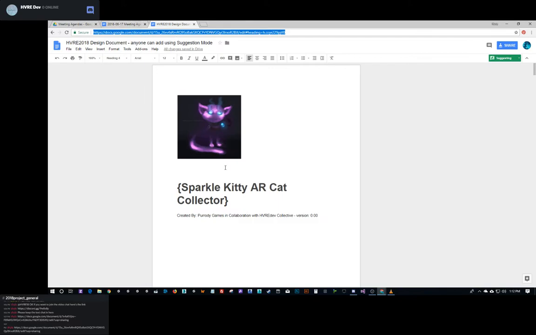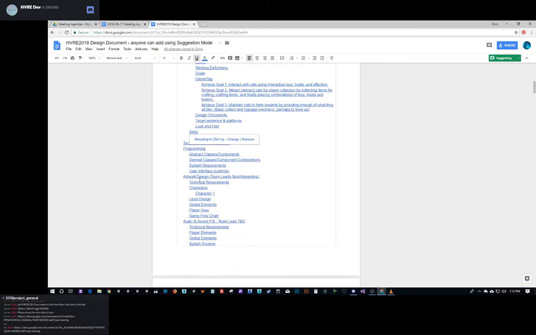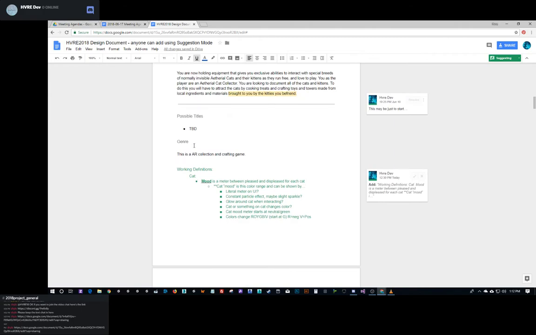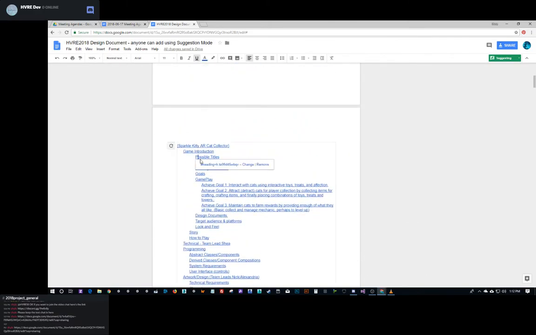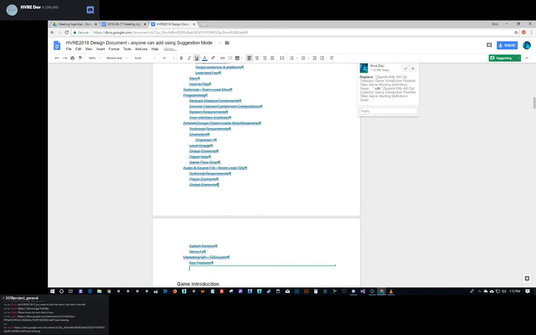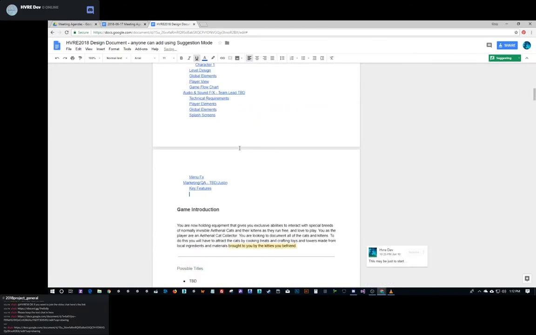And what I'm talking about with the index, all of these are live. So if you need to add a header, such as I had to do for working definitions here, I used heading 4, and whenever I go up to the index and refresh, it'll delete the old index and create a new one.